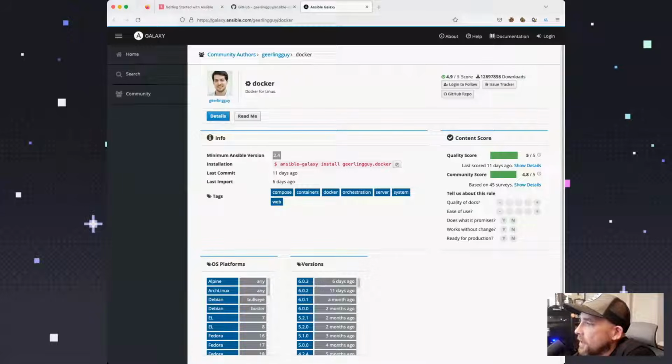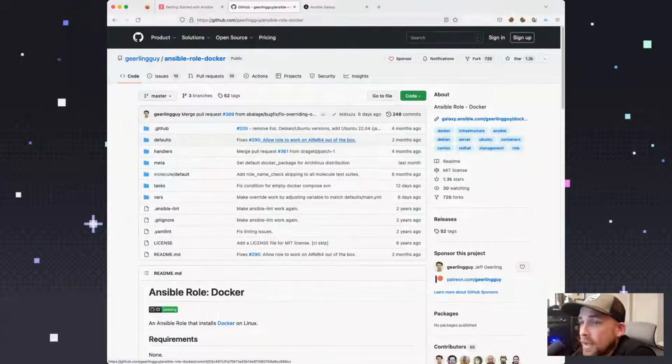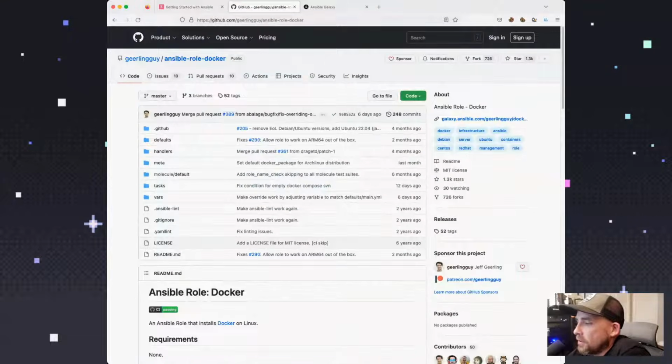But anyways, so this is kind of Ansible Galaxy. Now you can go search for more roles for doing other things. But right now, we're going to install Docker on our host that doesn't have Docker, and we're going to use Ansible to do it. And we're not going to have to look up all the commands of how it works. So to do that, I am going to switch right back over to my VS Code session that is running.